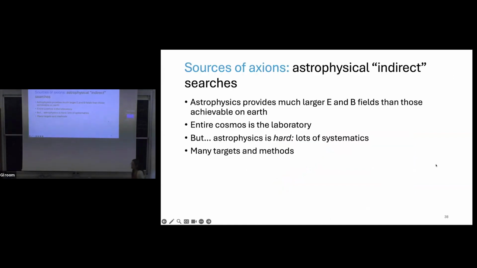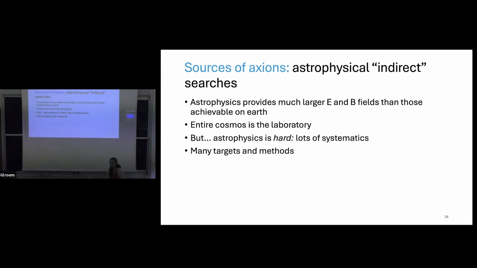Okay, so for pretty much the rest of the time, I want to be talking about all of these different sources of axions. So the first thing I want to talk to you about is astrophysical axions. So again, these are not necessarily dark matter. These are axions that can be produced in many different ways. And so those axions don't actually even need to be the dark matter. They could be something that isn't even stable over the lifetime of our universe. So this is an indirect search rather than being a direct search. So we have a detector in our lab. It's not detecting the axions directly. It's detecting something that's coming from axion interactions elsewhere.